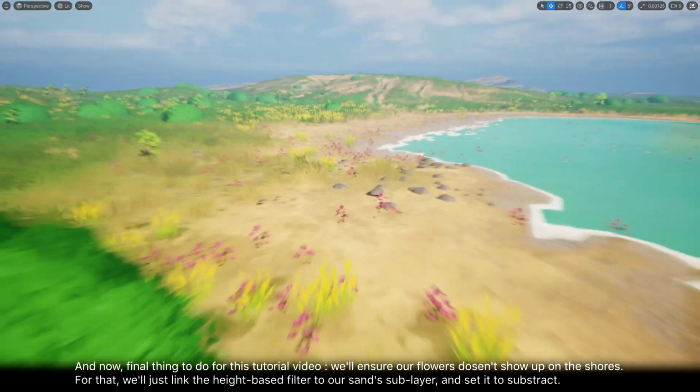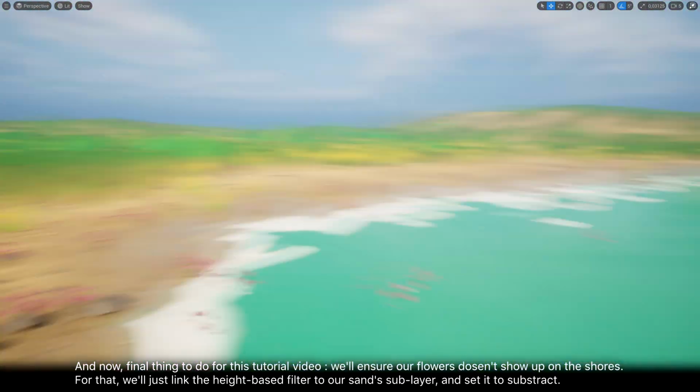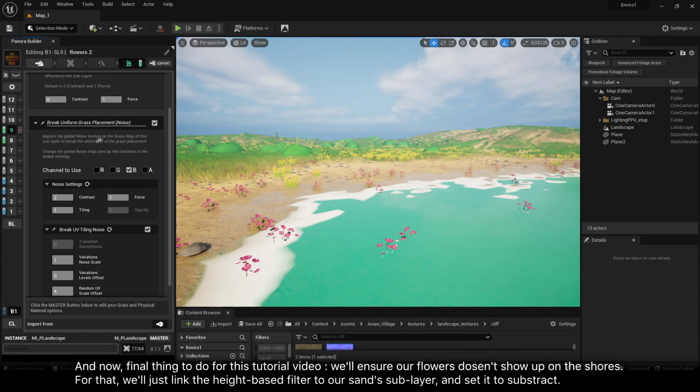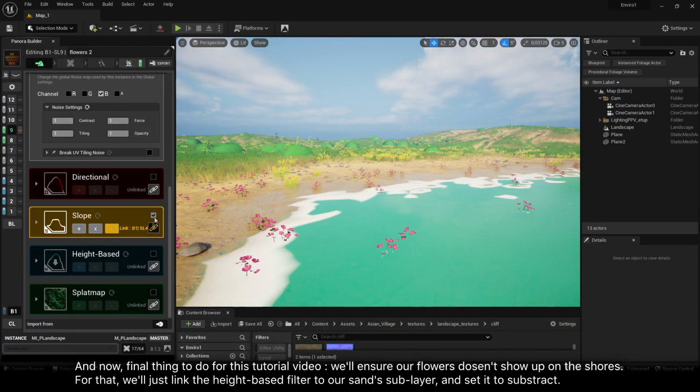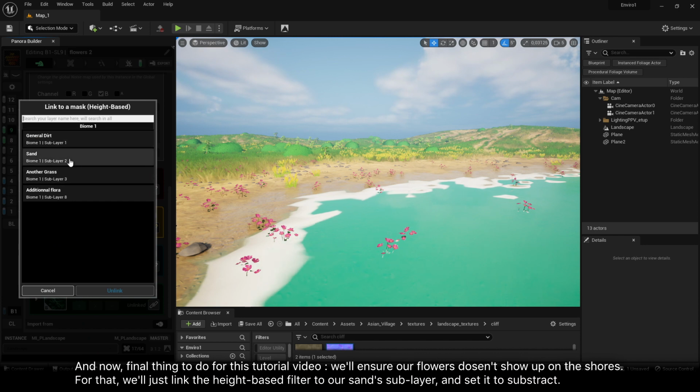And now, final thing to do for this tutorial video, we'll ensure our flowers don't show up on the sand. For that, we'll just link the height-based filter to our sand sublayer and set it to subtract.